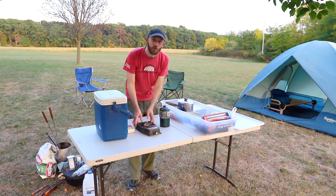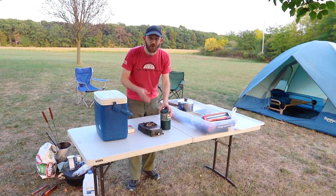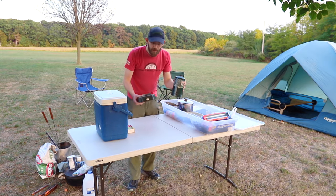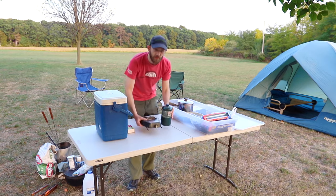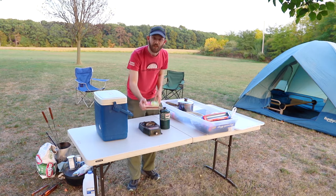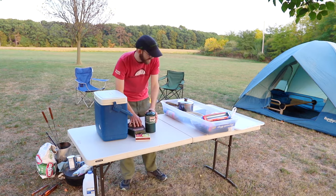Let's start with some of the basics. You're gonna have to bring a stove. You can cook a lot of meals over the fire but usually when you go camping it's nice to have a stove because you don't know what the weather is gonna be or if it's gonna rain. You want a stove and then a fuel — this is just a basic Coleman stove, they also have those folding ones. And then you need something to light it with, like a box of matches or a lighter.